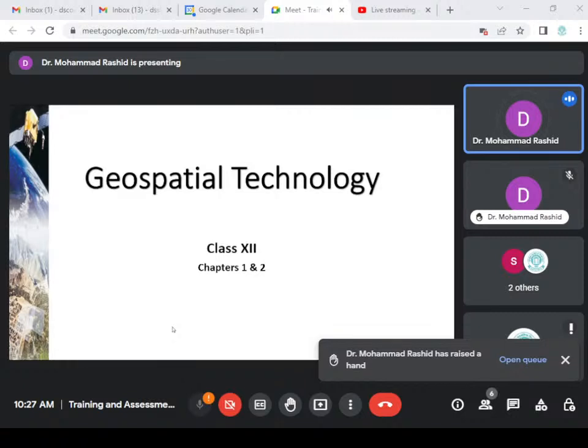Today we will learn about remote sensing and GIS, which will cover the two chapters of the Geospatial Technology book. It is chapter number 1 and chapter number 2.